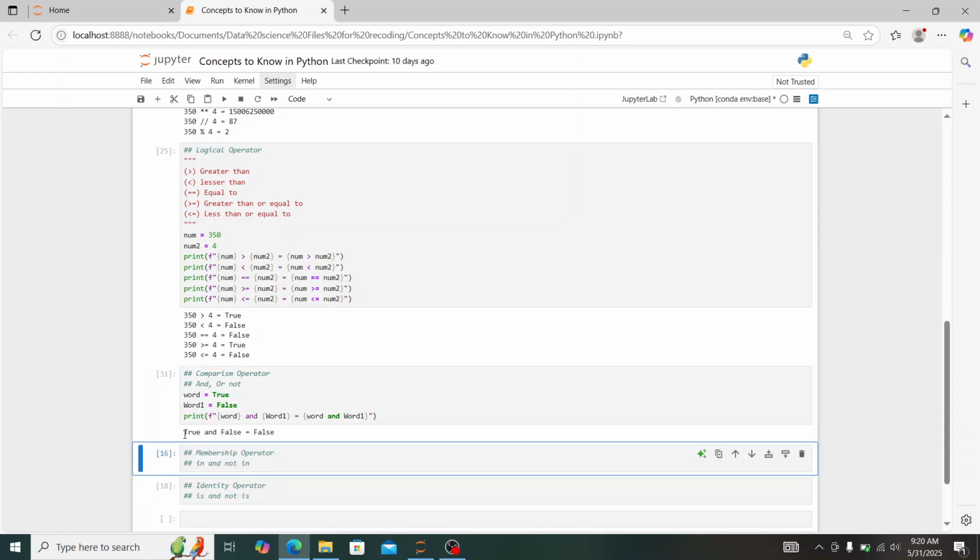Okay, you can see true and true. That means true is 1 and false is 0. Multiplication, 1 times 0 is 0. So true and false is false.